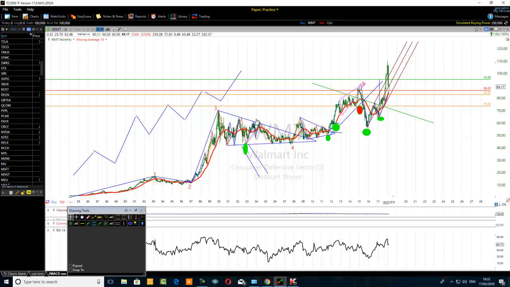1, 2, 3, 4, 5. Rotation did not occur, so you go now 1, 2, 3, 4, whatever, 5. Right? If the rotation did not occur, you abandon that, you go again. 1, 2, 3, 4, 5 until the rotation occurs. You can do that either in an uptrend or a downtrend. I know some traders can find this a bit difficult, but try to practice. And as I said, it's more solid on a monthly chart.